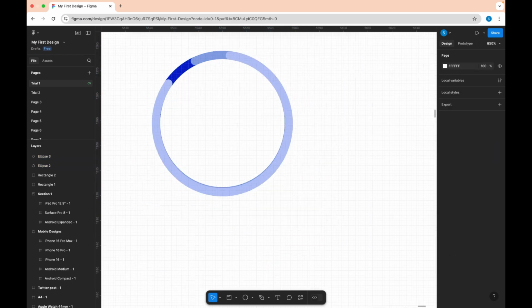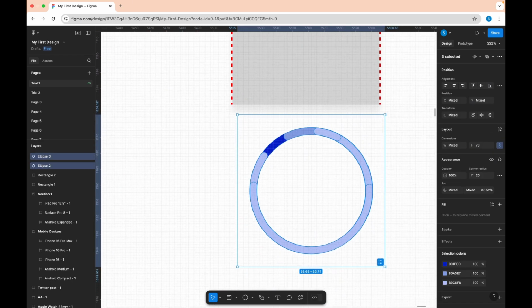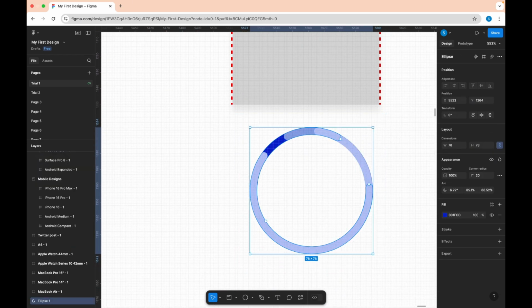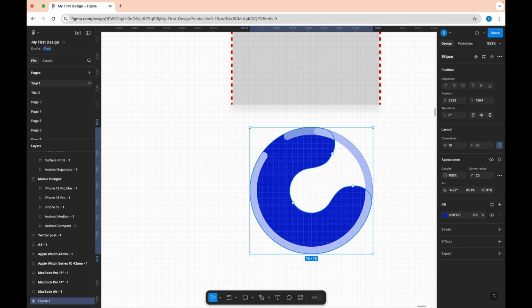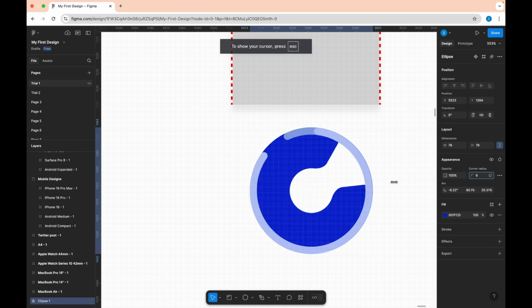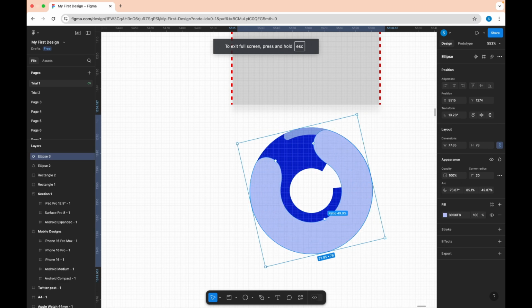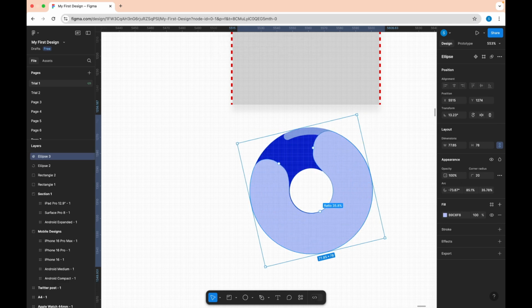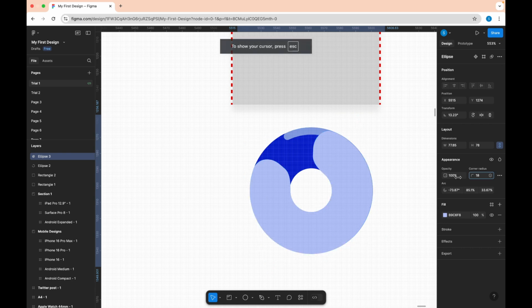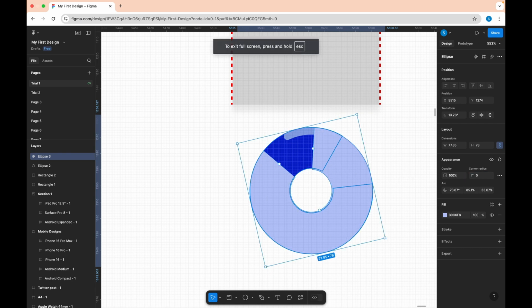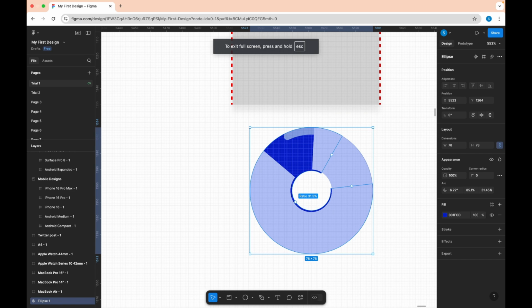Then here you can still bring this guy out a little bit, maybe remove the corner radius for some time, bring this guy out again too, and remove the corner radius. Can you see that? So now everything is coming together low key, right?